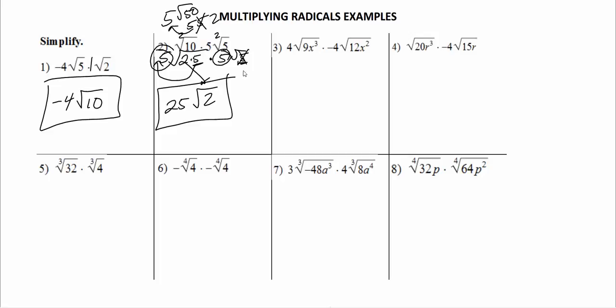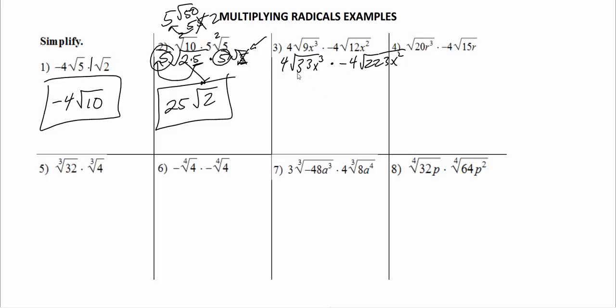So if you do it the first way that I showed you right here, this will make more sense. Number 3. I have 4 root, break it down, 3x to the third times a negative 4 root, what, 2x squared. I'm sorry, 223x squared. Negative 4 root 223x squared, right? So that's all underneath that. And then I want to do, again, insides and outsides and all that stuff. I want to do them together here.